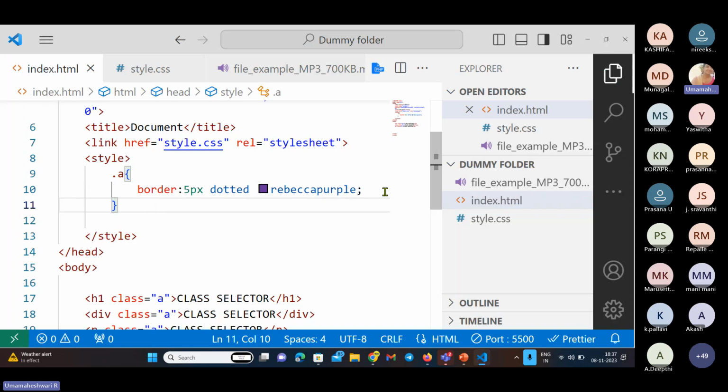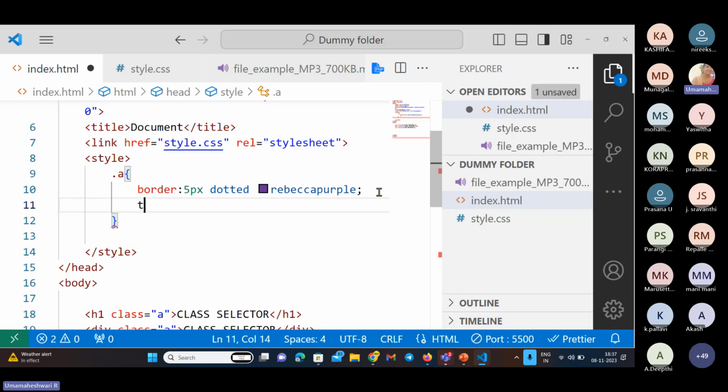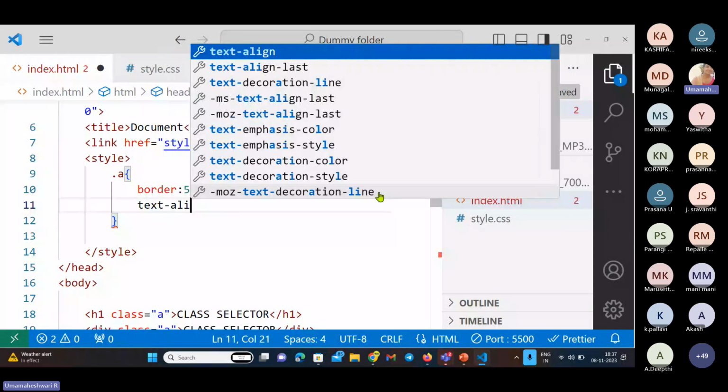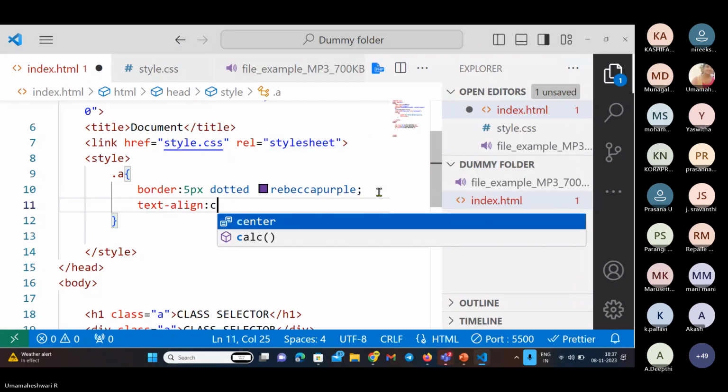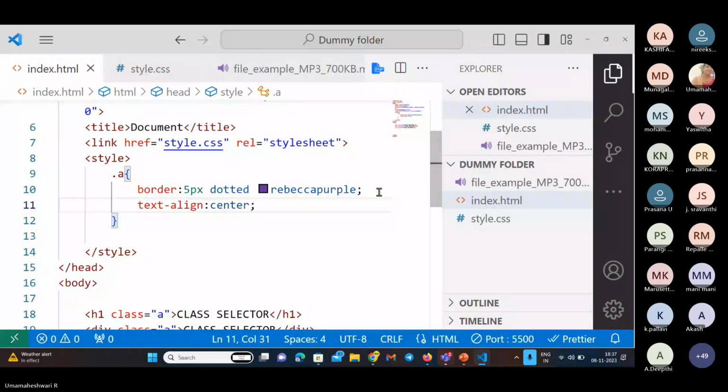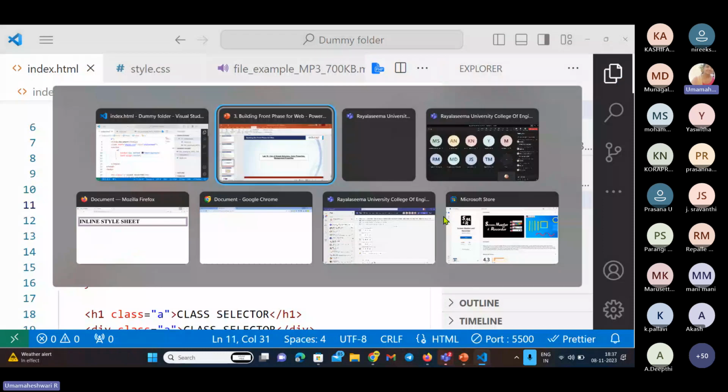I've given this, and I want the text align to be in the center. Now we will check the output.